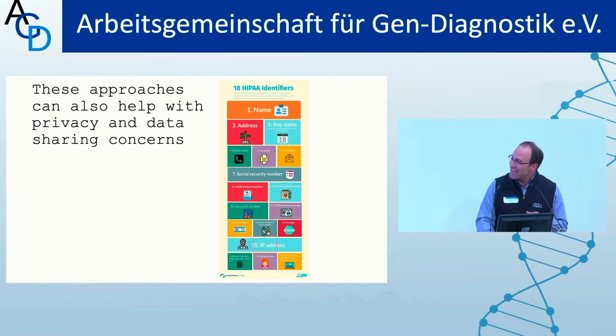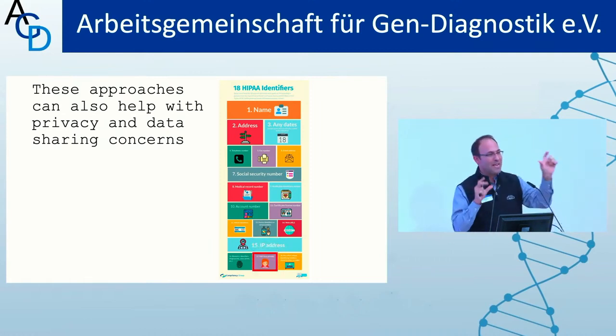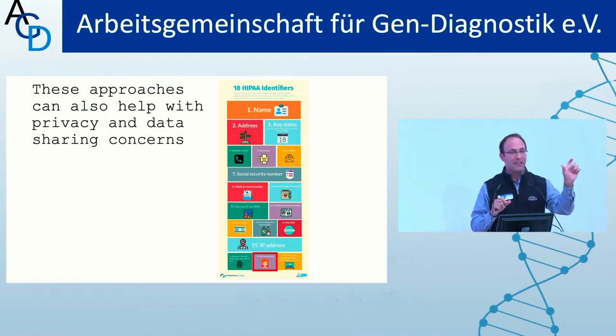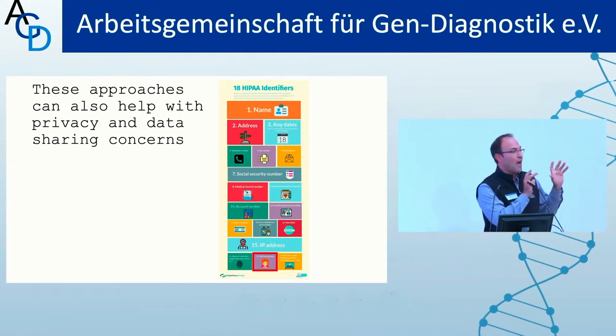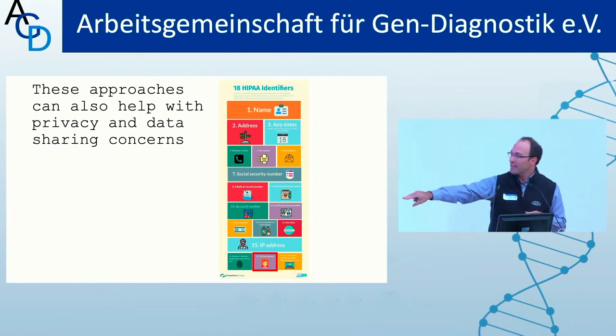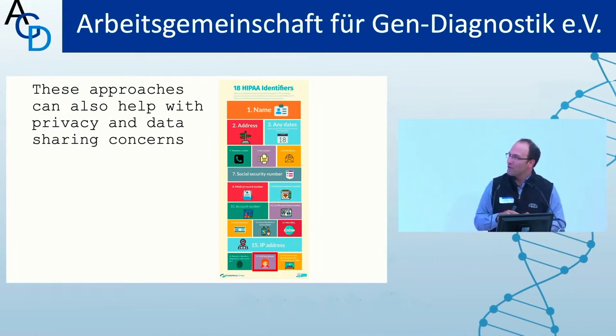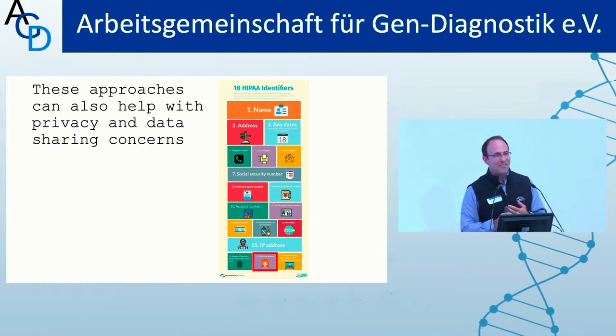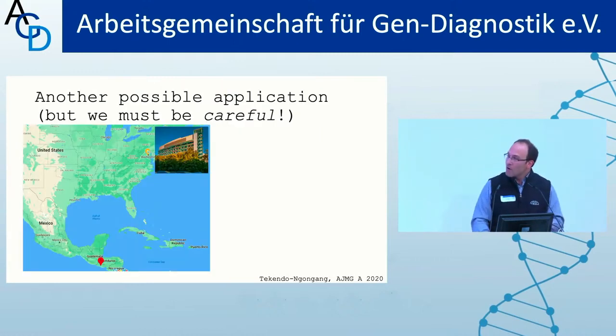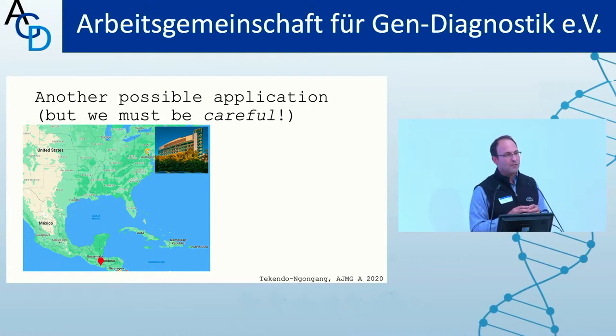But in any case, one of the PHI data points that we have to be very careful with, even where we do the analysis, has to do with facial photos. Also, by the way, retinal images, but not certain types of eye images. So there's certain permutations we have to do. But this can help a lot. Maybe it's not as cool as swarm learning, but it can help with some of the data sharing stuff. Going back to one of the themes I talked about, one of the ways that this can help is representing more diverse data sets. But again, you have to be really careful and not do this quickly.